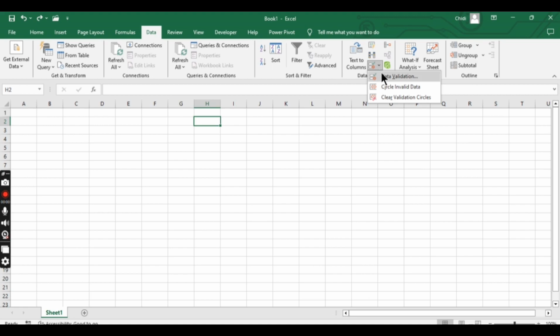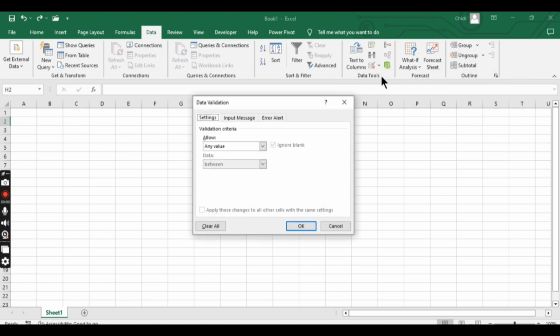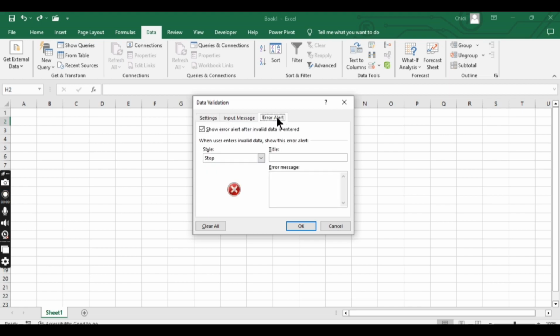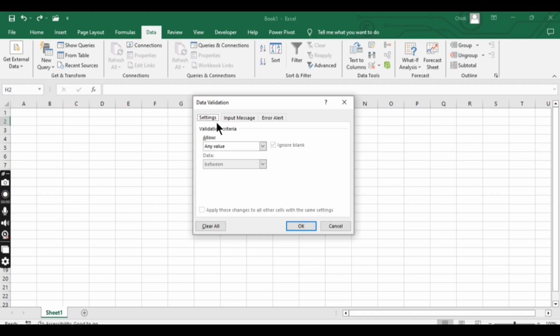So if I click this, we'll come over to the data validation. You have settings, you have input message, you have error alert. Within the settings, there are criteria that can be used to restrict the data.